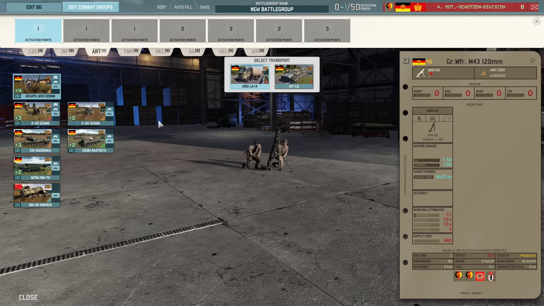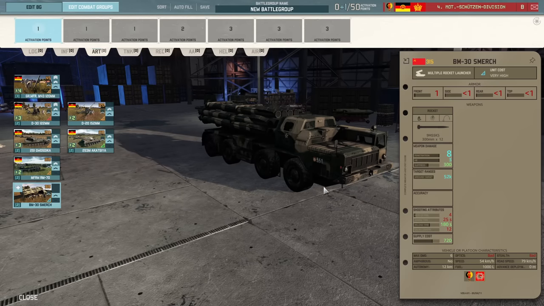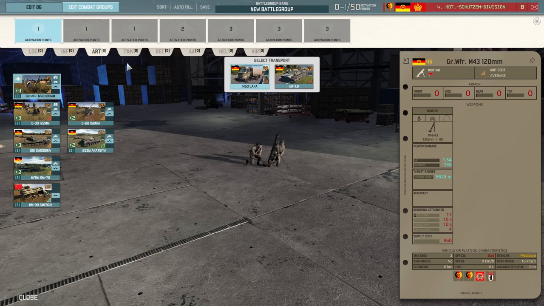In terms of artillery, you do have a Smirch, which is okay. I don't really have any issues with the Smirch. I think it's all right. I have fun using it every now and then. Other than that, though, you have Akatsias, Gvostikas. Just standard tube artillery mortars. Nothing too special here, except for the Smirch.